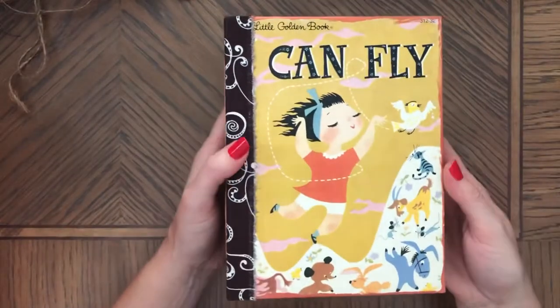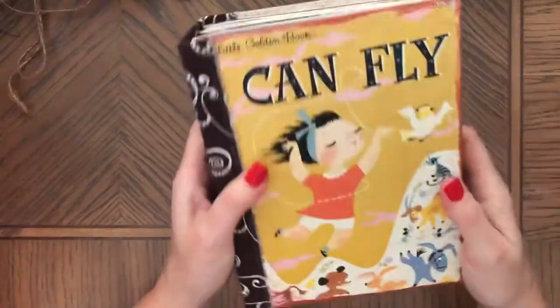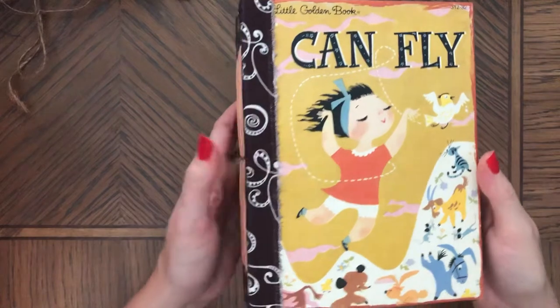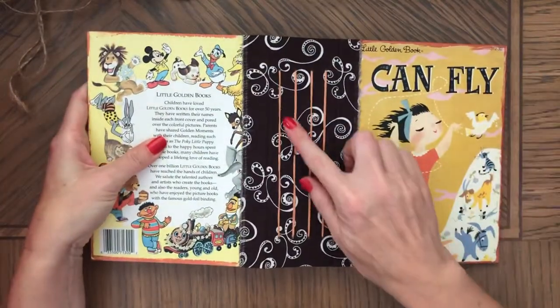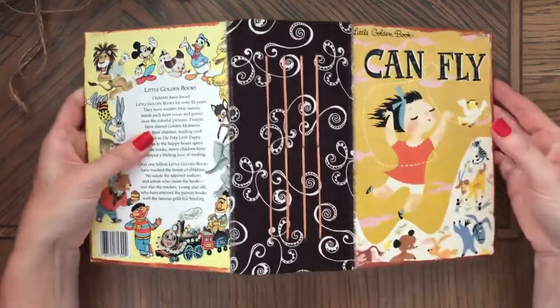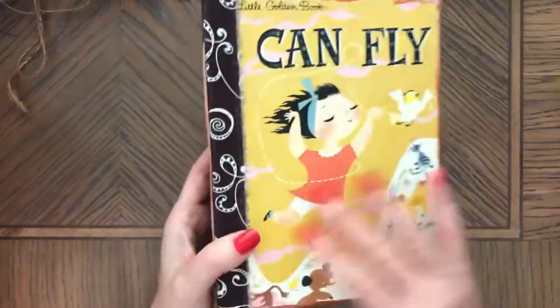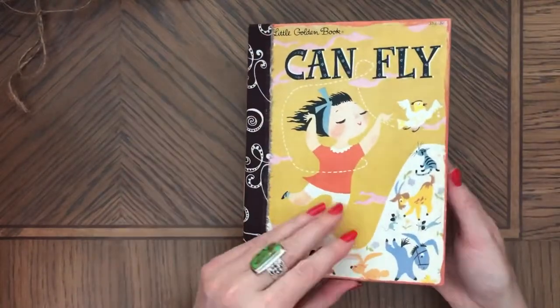Here's this one — 'I Can Fly.' I added some Inca gold; it looks like copper but I'm not sure what color I used. Here again you have four signatures as you can see, and it's not finished so you can finish it or leave it just the way it is to look a little rustic for fall.